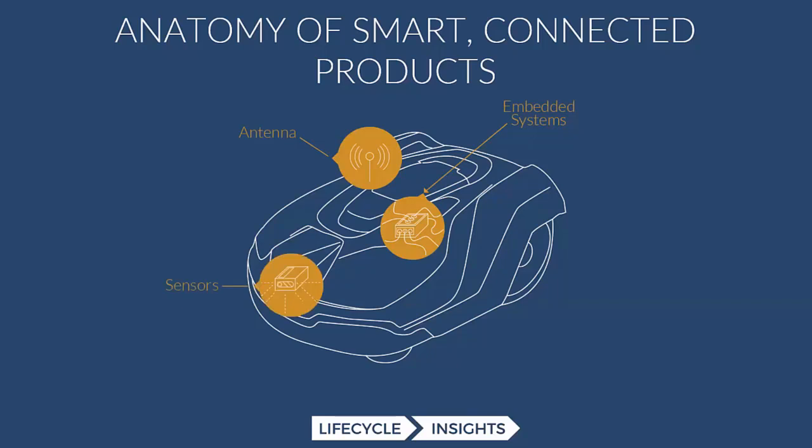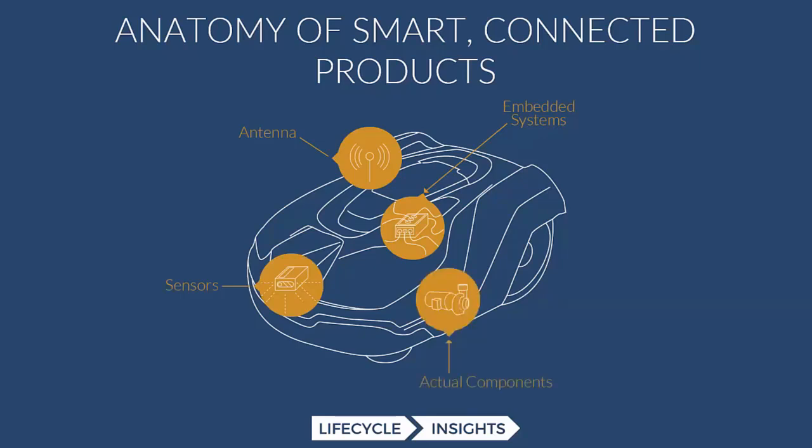Next up, you have sensors. These are kind of the eyes and sometimes ears as well, where you can enable really important features as well. So for this type of product, you can set it up so that if it senses any moving object within 5 feet or 5 meters or 5 yards or whatever, it will shut off as a safety mechanism. So that's a good example of how you can use this type of component.